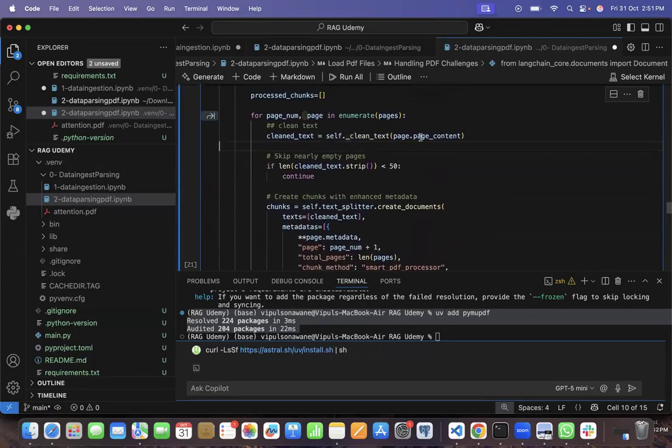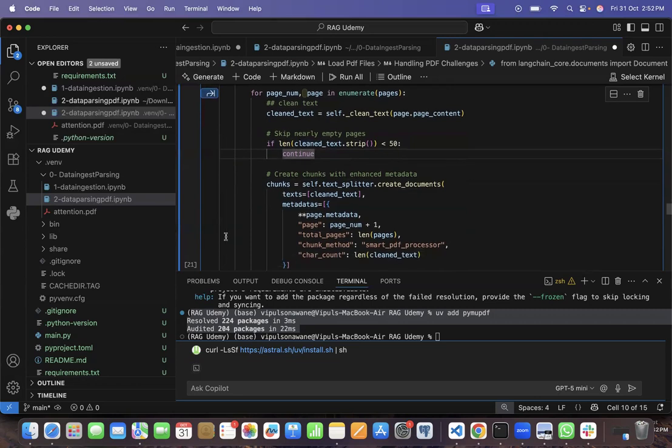This function's work is to do the cleaning process. Once I write self._clean_text equals to this, I'm passing this, and I'll define the function at a later stage. Then I can also say, skip any empty pages if there are any.